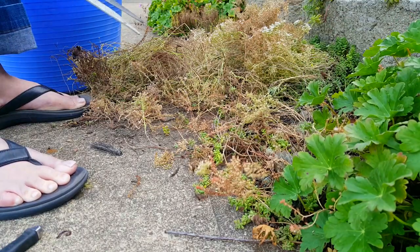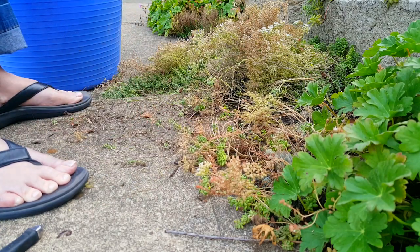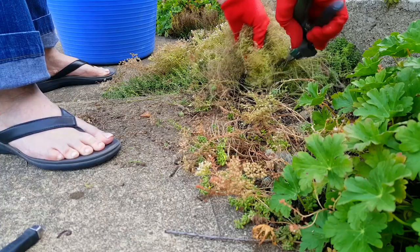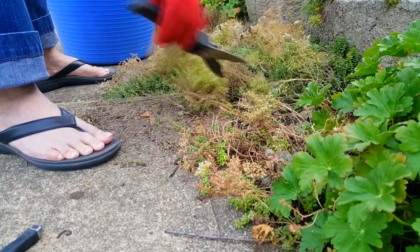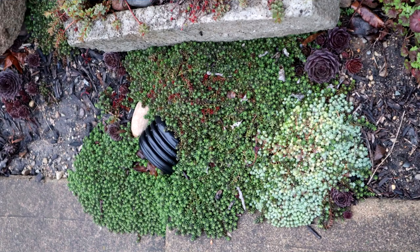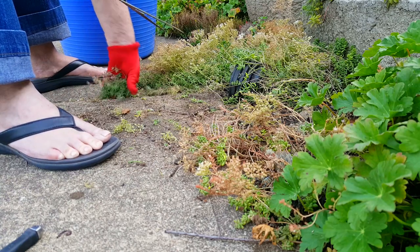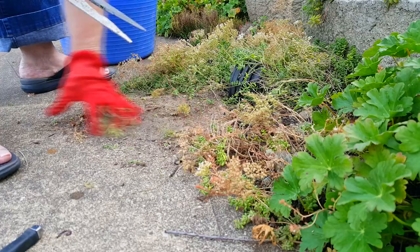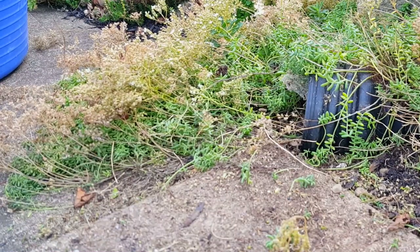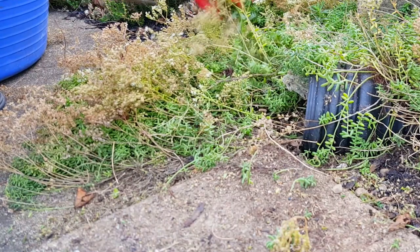The flowers are even pretty. But when they get dried out and look like this, it's time to start cleaning them out. I don't take any trouble — I just get in there, get brutal, and just take the shears and shear them off. You don't really have to worry about it, because what's left over in there, the little tiny leaf buds, will just re-sprout and grow next spring. No problem. I do have a large weed bucket that I've put back in there to take all my cuttings and discards, and those I can put into another bed. That's how I've seeded my hillside bed and got it growing in all that area.